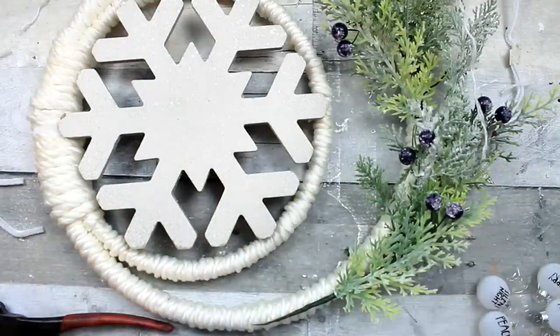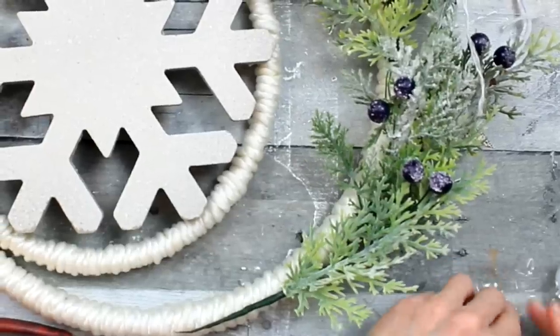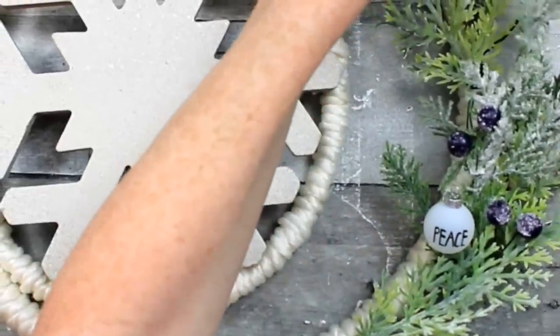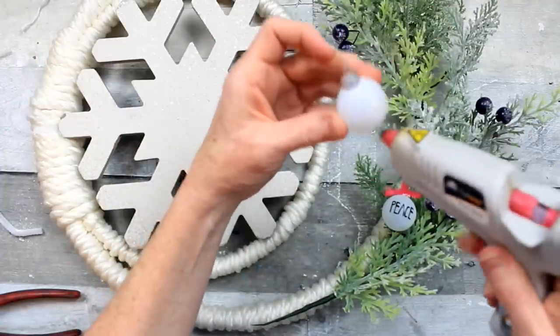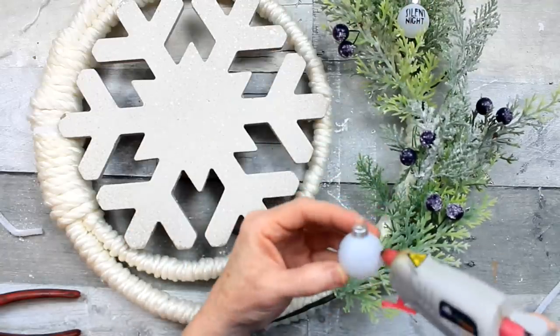And I'm going to start adding my mini ornaments from Walmart. I'm putting these down to see where I would like for them to be. Then with a little hot glue, I'm just going to put it on the back of the sphere itself and place it down into the greenery.